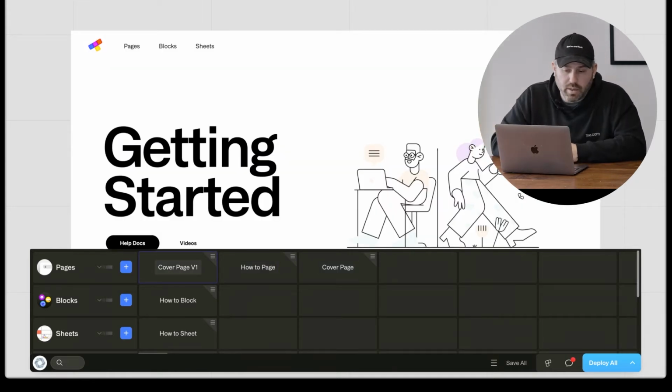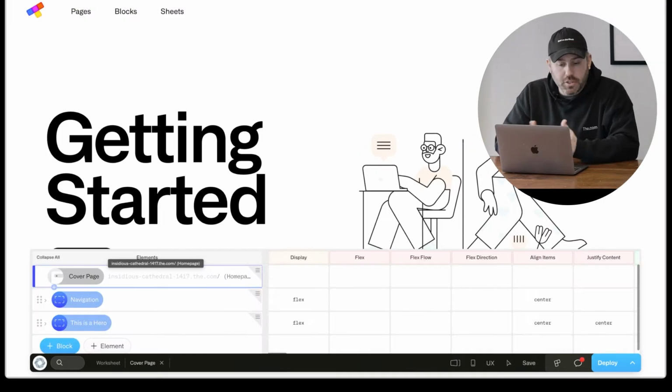We're starting to get into the real benefit of the .com here, in that once you build something, it's infinitely reproducible. As we get into this, I'm going to show you a couple different ways about how to duplicate items that you've built and really speed up replicating work as you start building it. The nice thing about building this way is you get to customize everything yourself and then replicate that, so you're not having to do the busy work over and over, but you still have full control over that. Once you jump into the page, the worksheet's going to change to page editing mode.